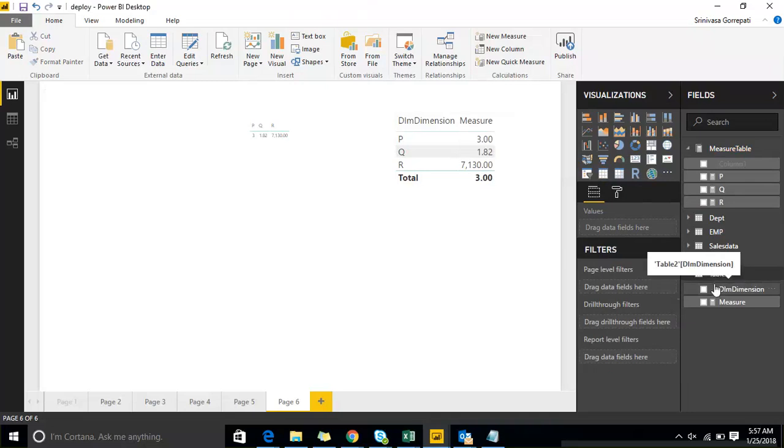If the ID is equal to 1, then P. If ID equals 2, internally we defined that as Q, and for Q we are going to specify the Q value. ID equal to 3, the third value we are going to represent. So that is how we define a custom dimension and represent the values. This is how you can accomplish that requirement.